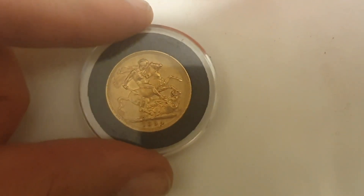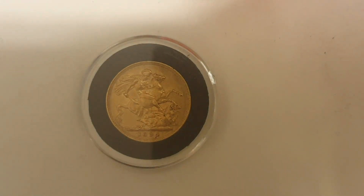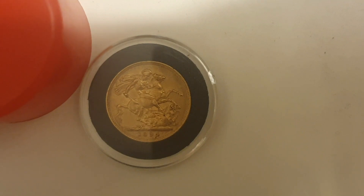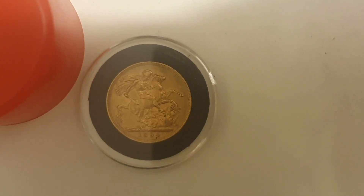Here it is — it's 1894, and that's great because that's in my plan. As you guys know, if you've been following me, I want to fill a tube full of gold sovereigns. I did that on purpose, that's why I bought the tube, so that I would have no choice but to fill it. You can't leave a part-filled tube — that's an abomination.